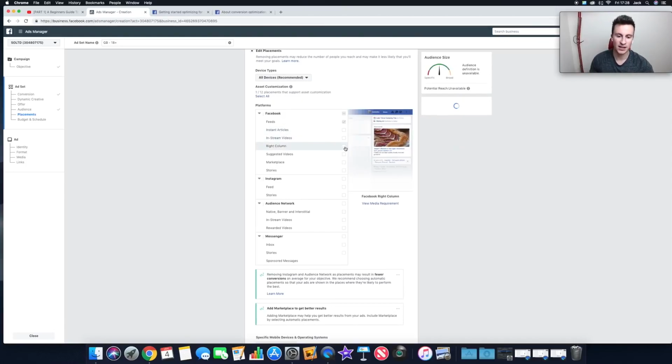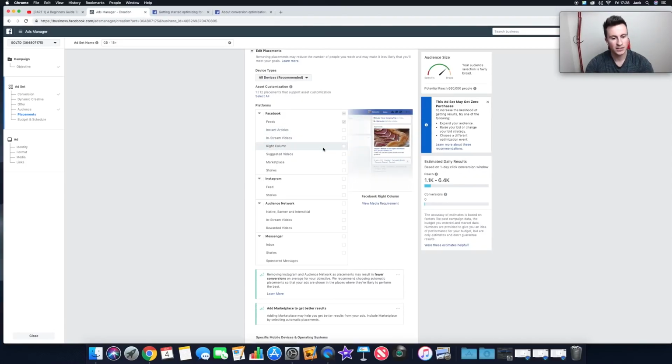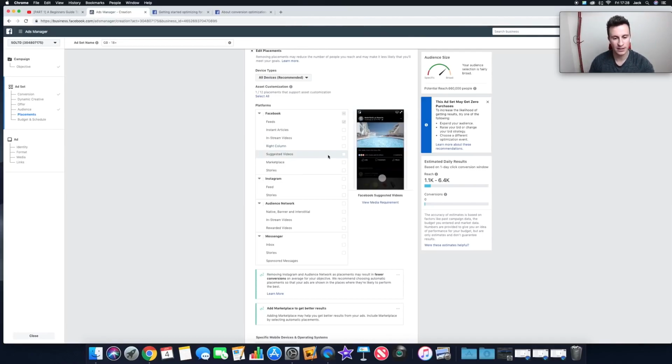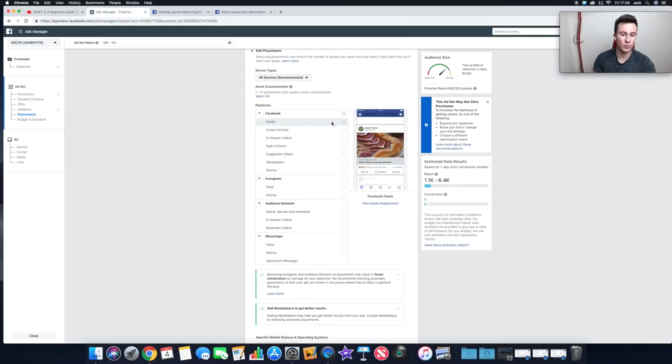But if you're retargeting, for example, which basically means somebody's already shown an interest and you want to retarget them, by all means experiment with these different places, because if they've already seen it once, then even if it's just a small image in a corner and they've seen your brand and your logo, then chances are it'll grasp their attention again. So when I'm testing the product, to cut a long story short, I always just use Facebook newsfeed. That way, whether they're on a desktop or on a mobile, it's going to come up smack bang in the middle of the screen, big and bold, and they will see your ad. And that is all you need.